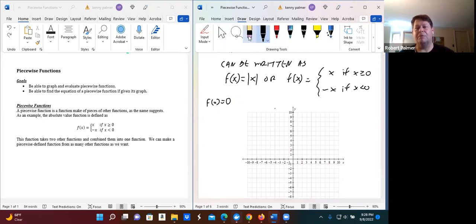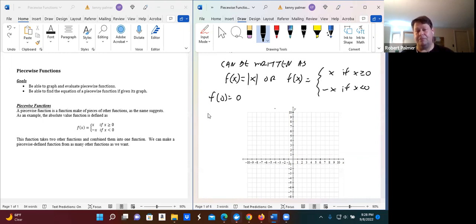F of 0 is equal to 0, of course. You can get that from either one. Which part of the domain is 0 in? Here it's x greater than or equal to 0. That includes 0. It doesn't include the other one, x less than 0. So you plug it in here, and it says that's going to be 0.